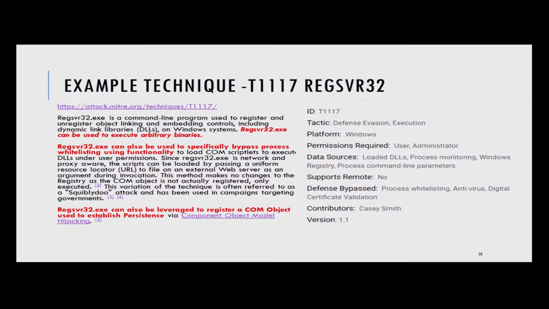So for each one of these, I ran an example technique. This technique is actually utilized in examples through many of these tools. It seems to be a standard for a lot of the tool sets and how they explain how the tools work. All it is, it's a defense evasion execution, another way to execute an executable without actually running an executable. So regsvr32. If you read anything, read the red, but it's a way to execute something.